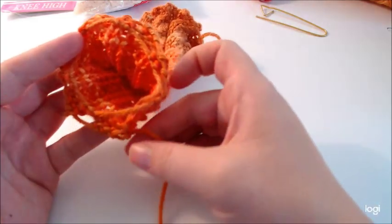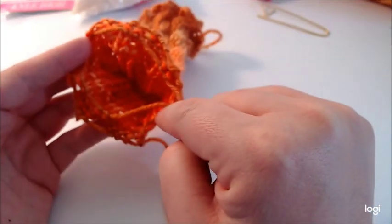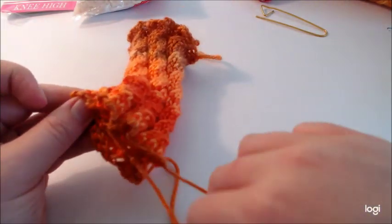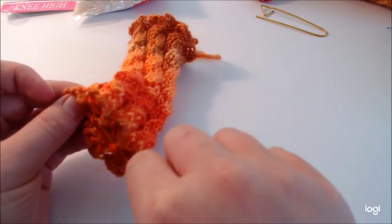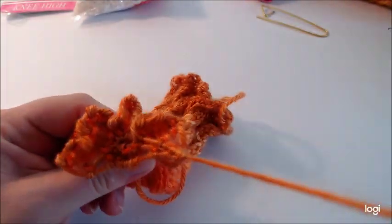Okay, you want to be able to drawstring this together. You're going to go and find where your tail finished, and you're going to see this long section here. You're going to pull that long section first, which pulls those purl stitches in first. Then what you're going to do is pull your tail. Okay.